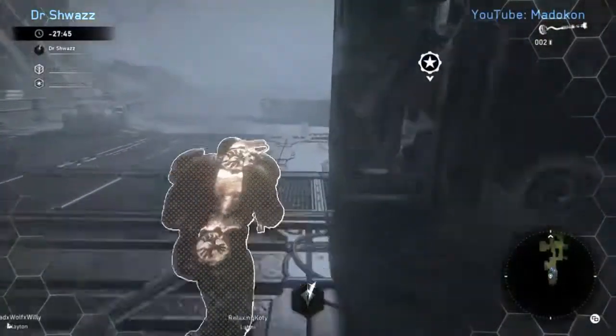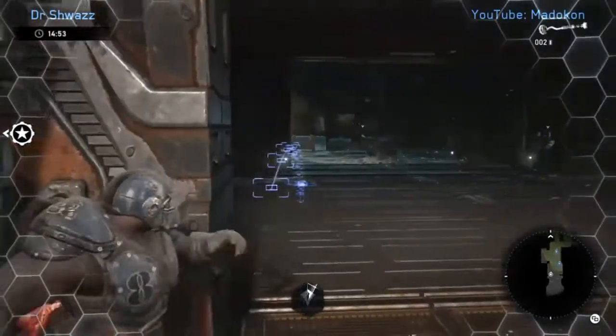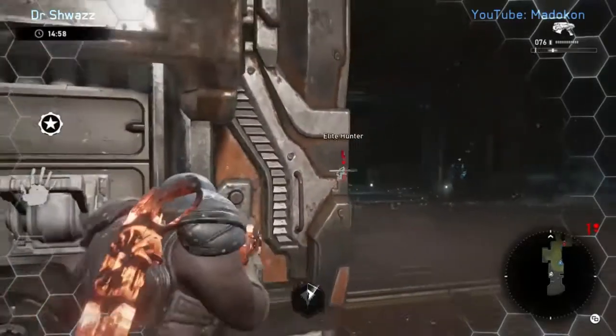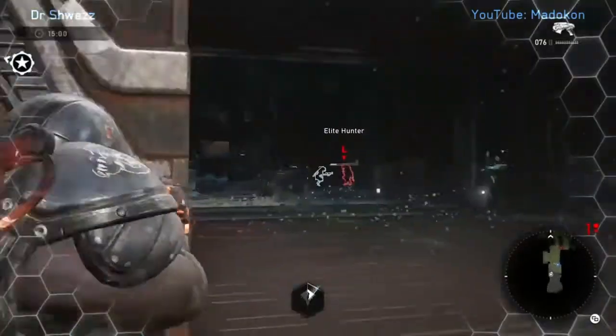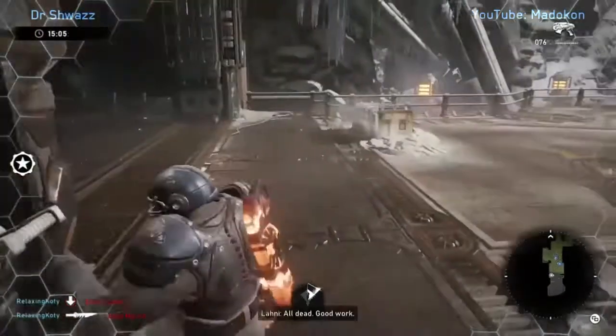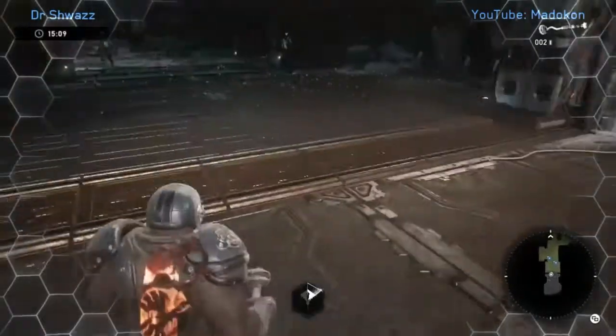Alrighty, that is the final room. Now we're getting to the door. A couple of enemies left. Cody's going to go back in there. I think there's an elite hunter, maybe a drone left. Get a couple of melees on it. Luckily, those have regular health, so they don't have to be meleed a ridiculous amount of times to kill.